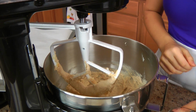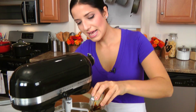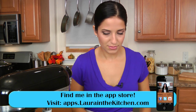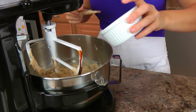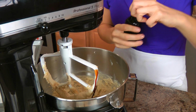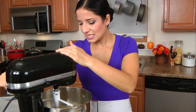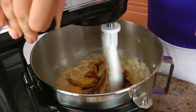That looks good. Now I'm going to add in my molasses, and this is just regular original molasses. I know that there are quite a few different kinds at the market, but just plain regular molasses is what I use, along with the egg. And how could I possibly have forgotten from my list? A drop of vanilla extract. That's like a huge sin for me. How can I forget vanilla? Now I'm just going to mix this together until they're really well combined, and then we're going to add in the dry ingredients.